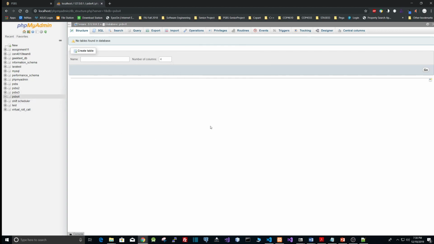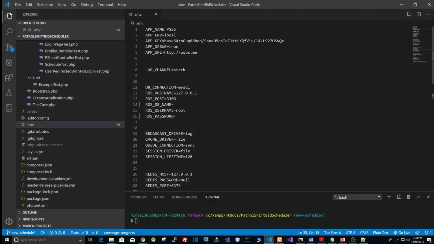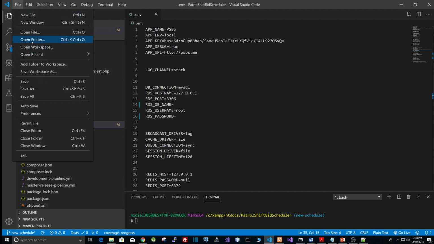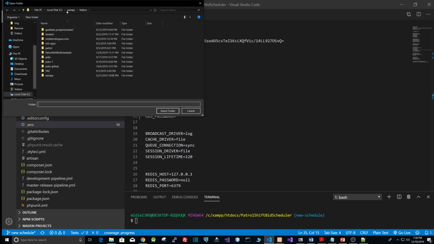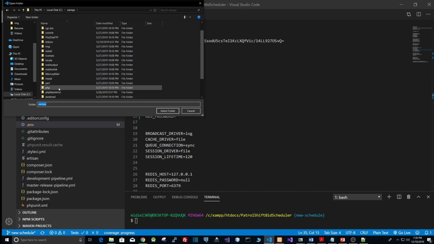Okay, so now we need to point the application to this database. To do that, I'm going to open Visual Studio Code, or you can use whatever editor you prefer. I'm going to open the folder. Remember, XAMPP, htdocs.